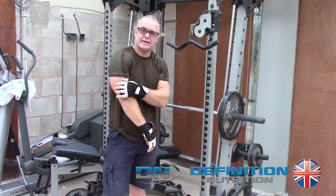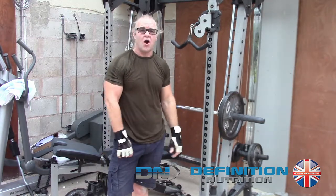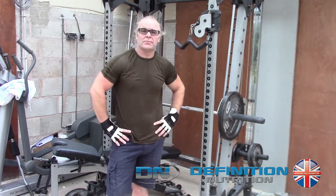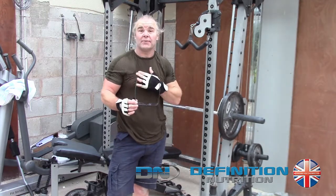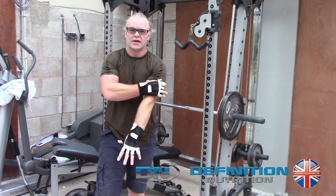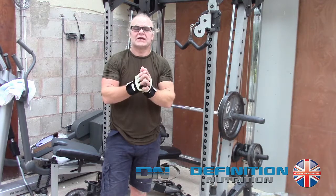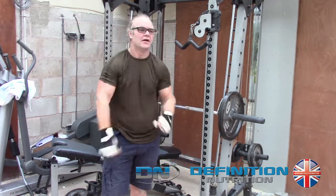Should feel an ache right there, which is where the triceps are. If you want to do a bit of anatomy, just look where the muscles are. If you're new to this. If you're not new to this and you know what you're talking about, then just really try to feel the muscle work. So you solely concentrate on utilizing that one single muscle, or three, because it's a tricep, but it's all working together.